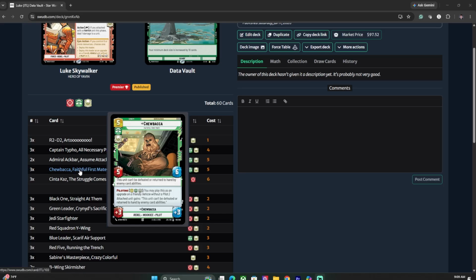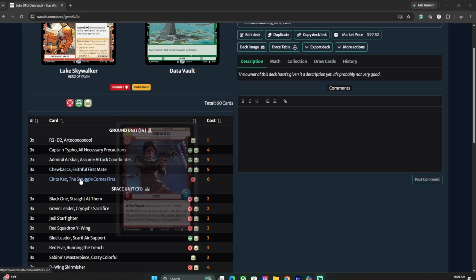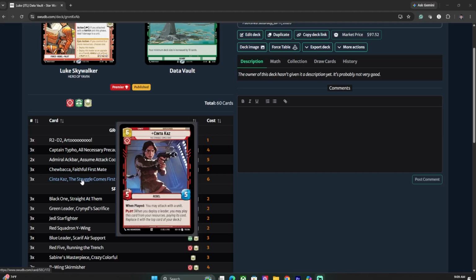Now, he does have the exact same effect on his vanilla side, but most of the time we want to be piloting Chewbacca. And then finally, triple Synthekaz. When played, you may attack with a unit, and then he does have plot. So typically on our 6th turn, we flip Luke, put him on a fighter, plot out Synthekaz, and have Luke immediately swing with that fighter.